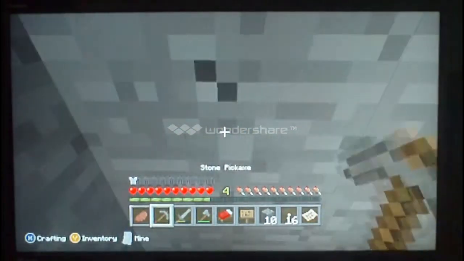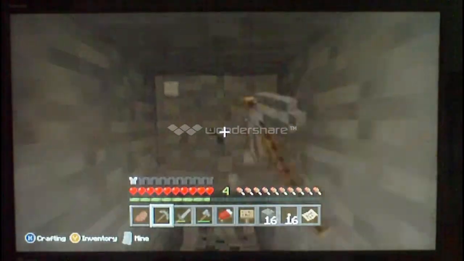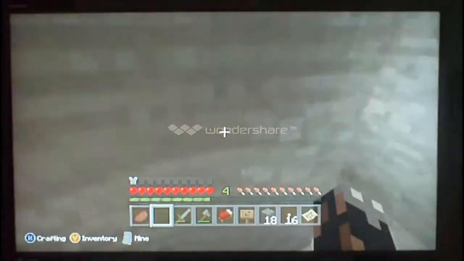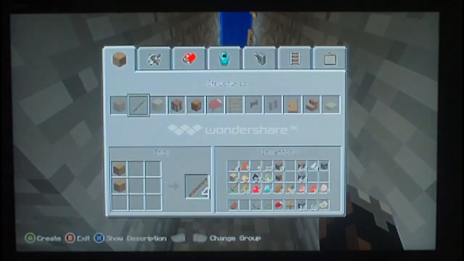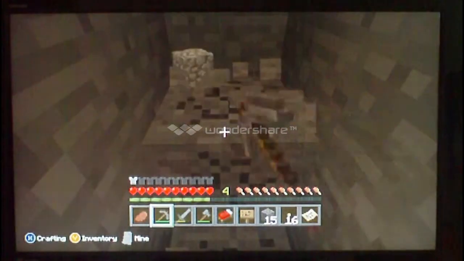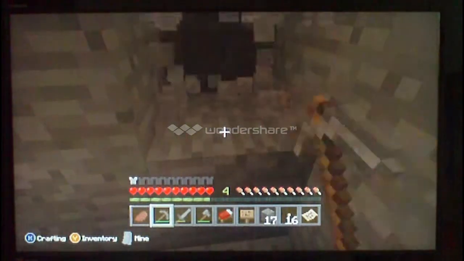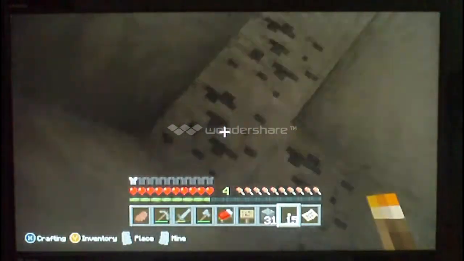No, let's make it more square. I will build it. Oh, broken. 6x8. Yeah, 6x8. Need more sticks. One, two, three, four, five, and six. One, two, three, four, five, six, seven, and eight. That's right. One, two, three, four, five, six, seven, eight. Yeah.